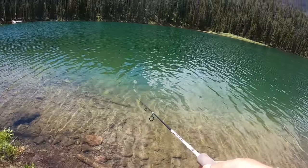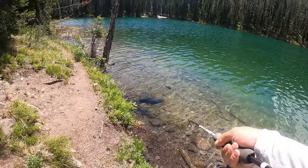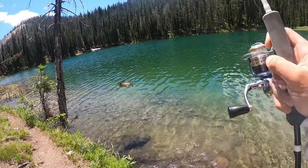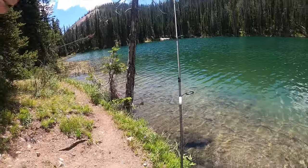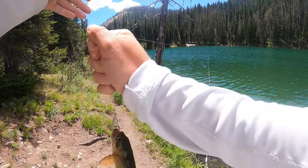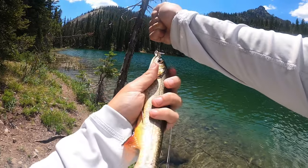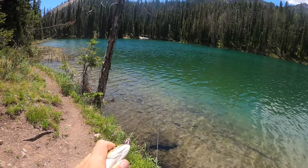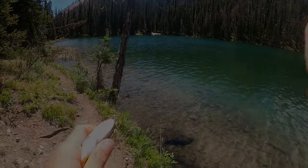Oh, thank God. Oh my gosh, no way. It's not a bad one either. Gosh, the colors. I didn't know if you saw me or not. That's probably my biggest one. Oh yeah, for sure. The colors on these fish are insane. I'm gonna get a picture with them.